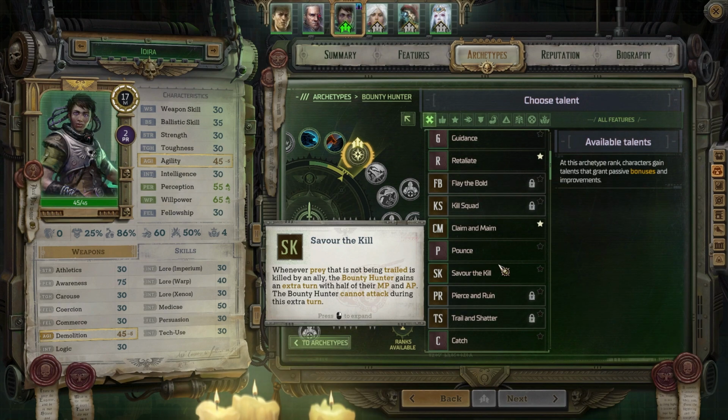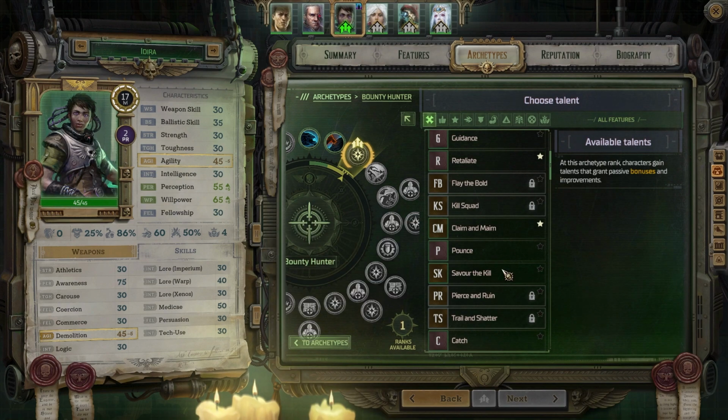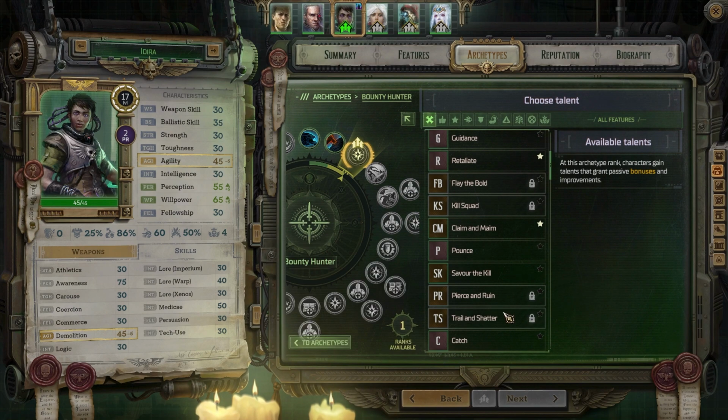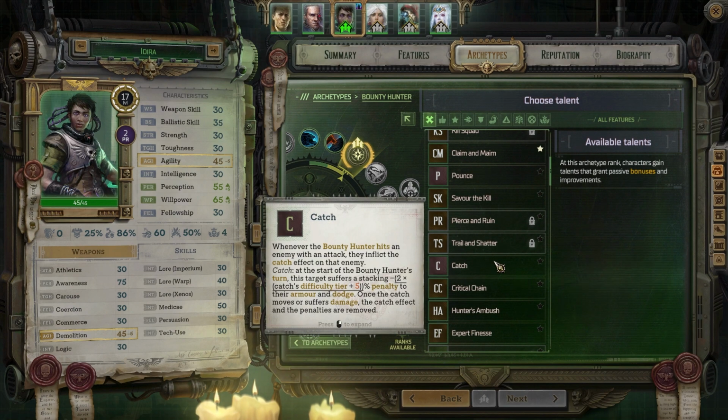Anyway. The bounty hunter gains an extra turn of half their MP and AP. The bounty hunter cannot attack during this extra turn. Oh, okay. Catch. Whenever the bounty hunter hits an enemy with an attack, they inflict the catch effect on that enemy.